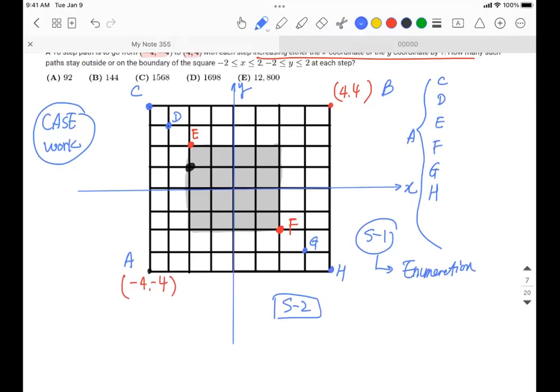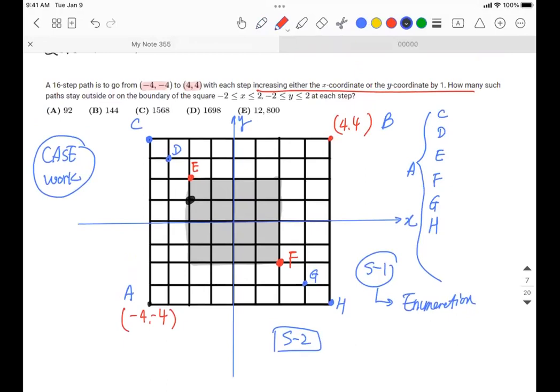Okay, so let's have a look at how we're going to go through each of the steps. If I want to reach the C point, in my way, if I reach the C point, it must be A all the way to C. And then eventually, if you want to go to the B point, it must be from C all the way to B. There's no way around, right? You can only do 1, 2, 3, 4, 5, 6, 7, 8 to go to C, then 1, 2, 3, 4, 5, 6, 7, 8. There's only one way for you to get from A point to B point through C point.